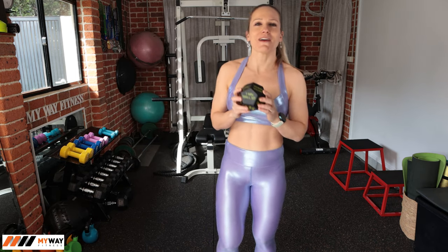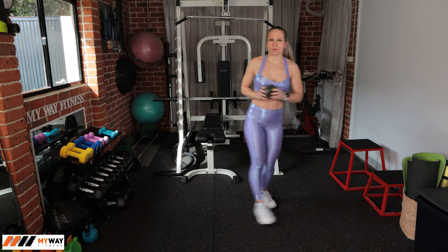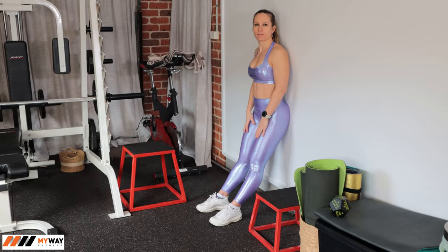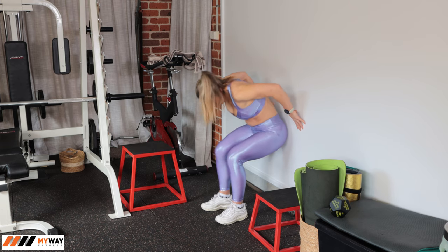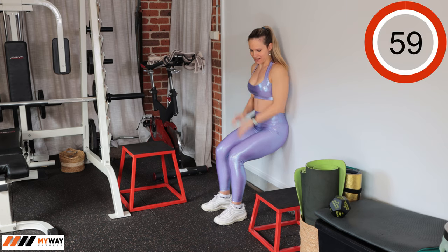It's gonna be a bit lengthy, I might have to speed it up a little bit, but we're gonna do 1 minute wall sit. So I need to find a space, I'll do it. So I'm gonna have to probably change the camera angle, so give me 1 sec. I had to reposition the camera so you can actually see me better. But this is actually a wall sit. You sit in a 90 degree angle in your knees and just sit there. So just get myself down this way. Just watch the time.